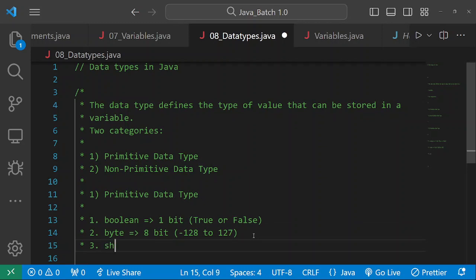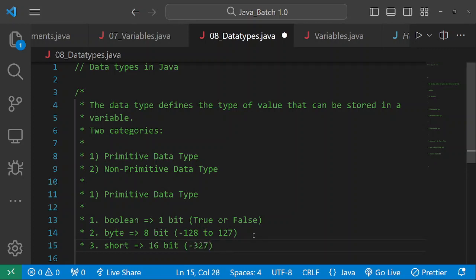But if you have a longer range of values, then what to use? You can go with short. Short is 16-bit. Remember the point: short contains 16 bits. And what is its range? In the notebook, I have written its range for you.